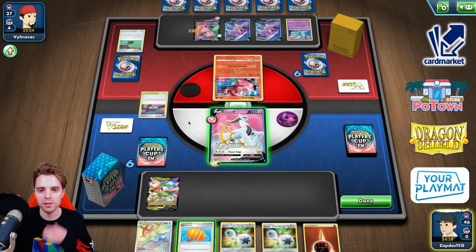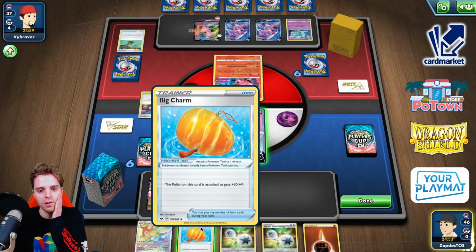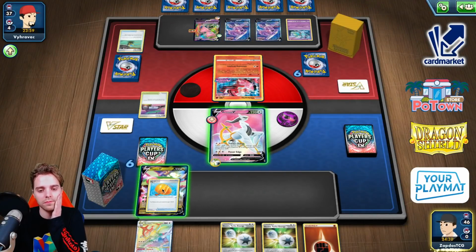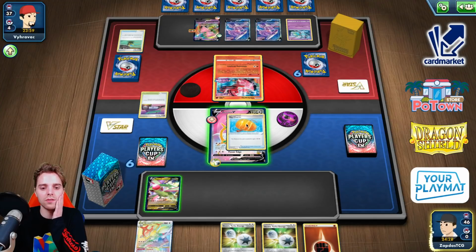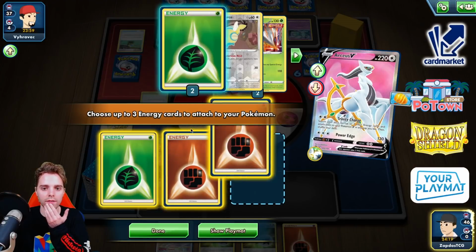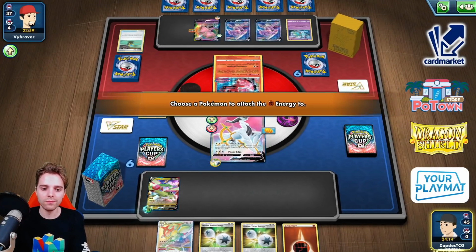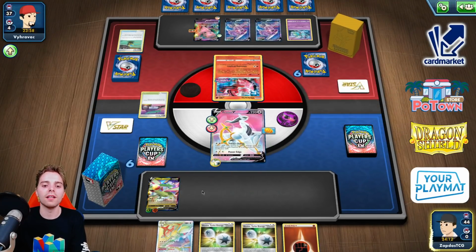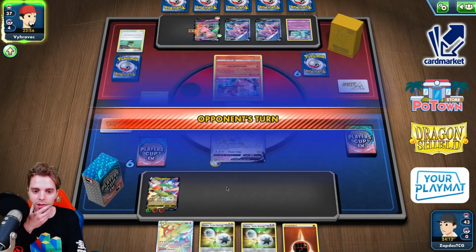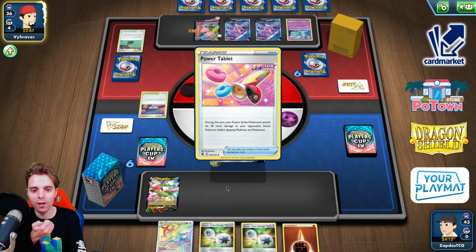This one just gets bossed, right? But that will allow him not to use Alessa Sparkle. Oh boy. I think our Arceus needs to survive here. Otherwise, we are literally done for. Trinity Charge, Grass, fighting. Yeah. Let's see. He could try and boss the Flygon, but then we can attack with Arceus at least once. That we have 310 HP, which is pretty okay.